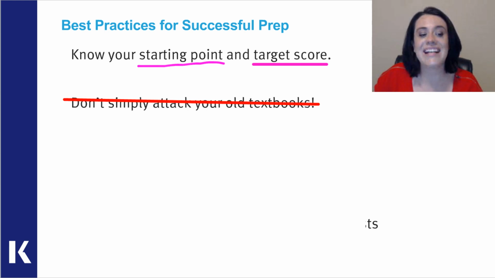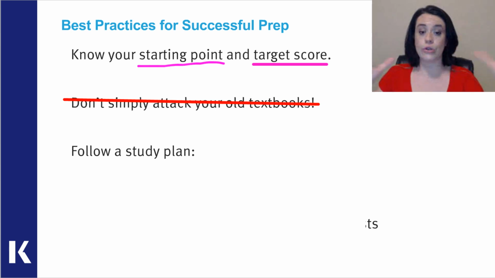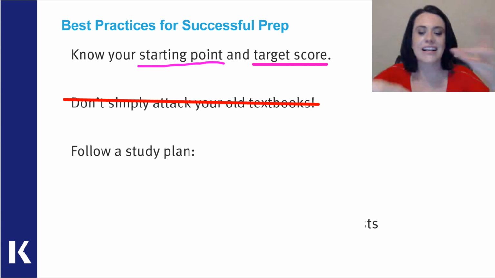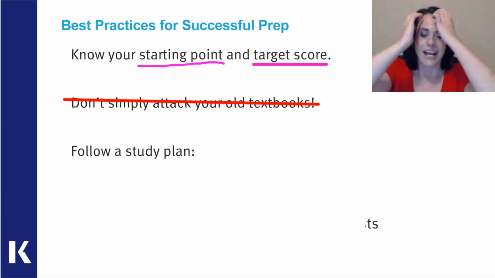The next thing is that I need you to follow a study plan. You need to be guided, whether you use a company to guide you all the way through and make personalized homework recommendations for you, like we do here at Kaplan. No two students at Kaplan will have the same homework recommendations, because you don't have the same strengths and areas of opportunity. Whether it be that detailed or something you cobble together yourself, make sure that you have a plan, because just studying a little bit of this and that here and there is just not going to work.